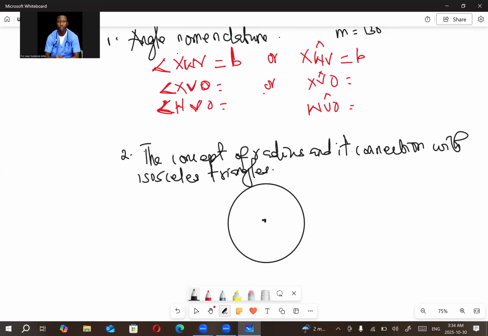to think of radius, there must be what? A center, right? So for the circle I've drawn, O is a center. Now, when a line is drawn from the center to touch a point on a circumference is what? Radius. Same applies to this is what? Radius.